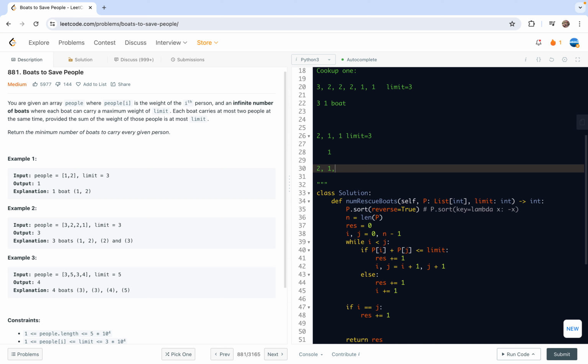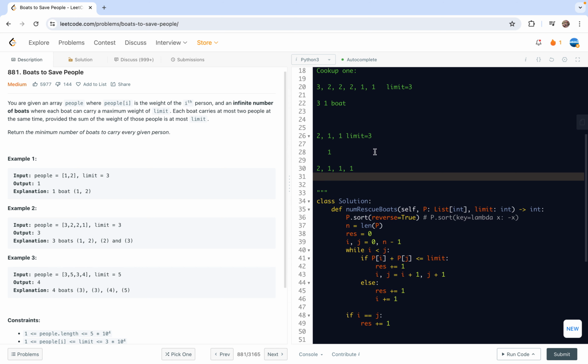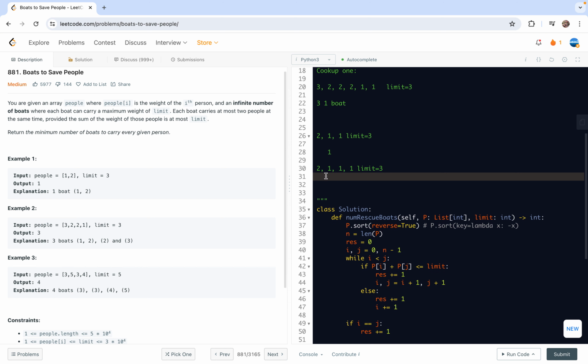It's something like this. Let's see, we have 2, 1, 1, 1, right? The limit is 3, let's assume. Then you have i here and j here, right? Because you can carry these 2 people, j moves to 2 and i is 1.